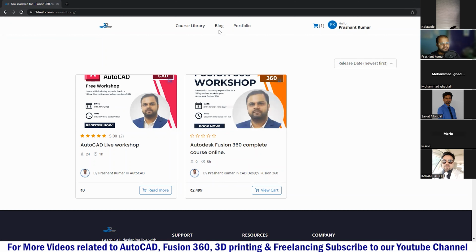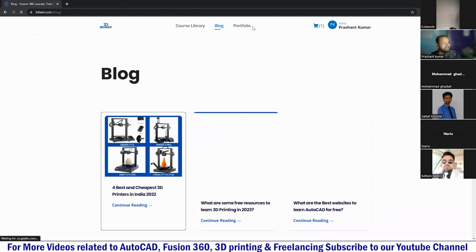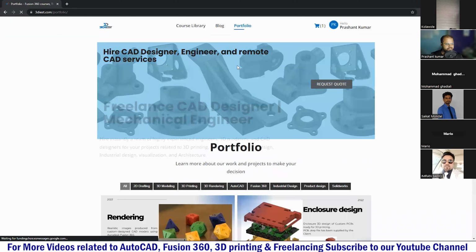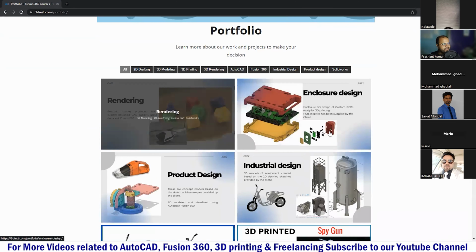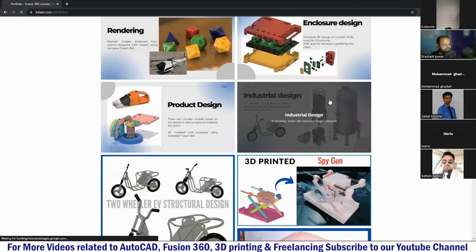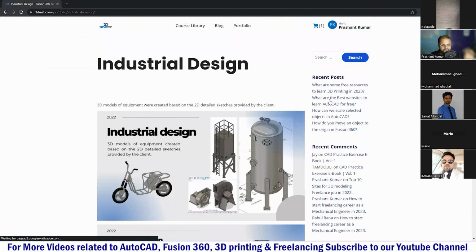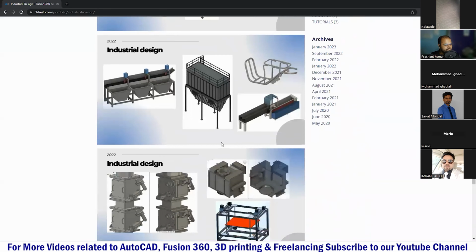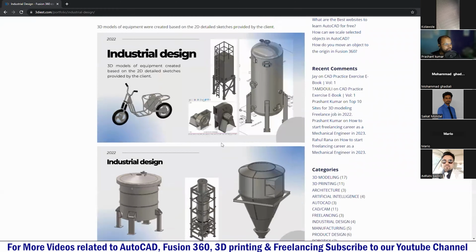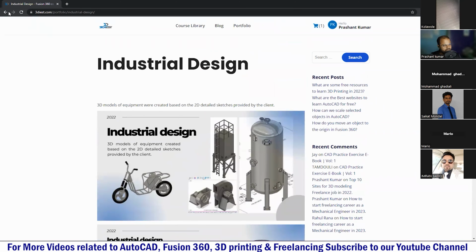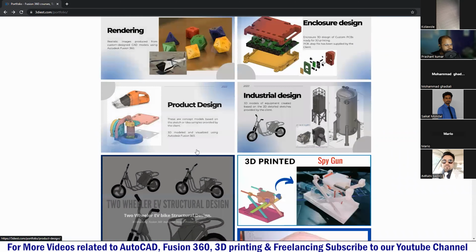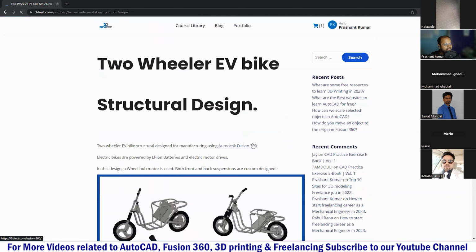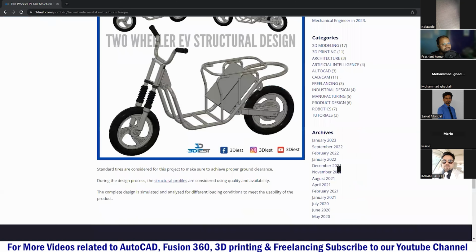Any more questions, guys? One more thing, I want to show you my portfolio, the things I have done inside Fusion 360. This is my portfolio, and if I expand some of my industrial design projects, this is just for your inspiration. If you want to start your journey, you can check this out. These are models I created inside Fusion 360. Maybe it looks a little complex, but once you start spending time on the software, it's really easy. You can do these steps also, right?